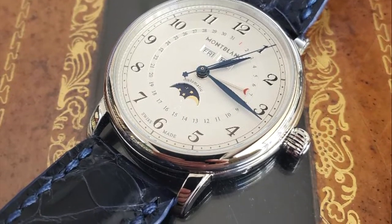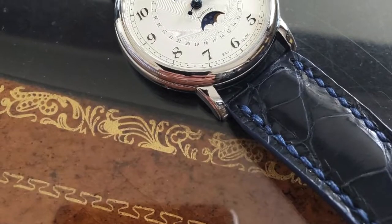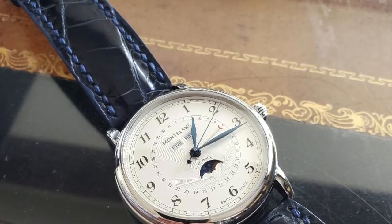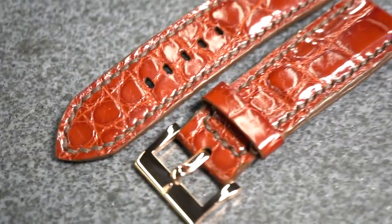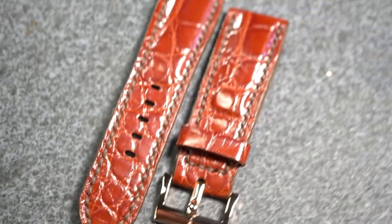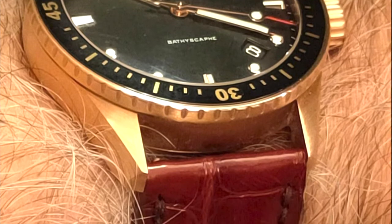Here's a triple blue on a Montblanc Star Legacy — just an awesome watch. Isaac, thank you so much for the order. We had a little issue with sizing — I remade him another buckle end; it was just a little bit too big. These next shots are for a gentleman out of Pakistan named Akbar — thank you so much Akbar, we've gotten to become friends, he sent me a book about his family. It's for his Blancpain 50 Fathoms.